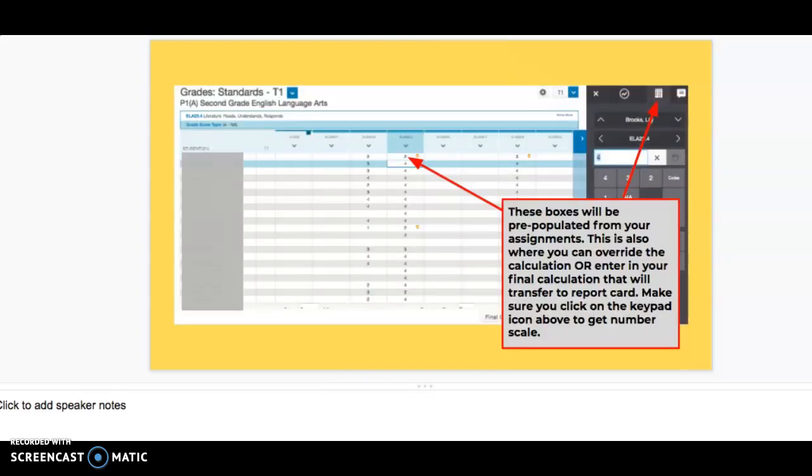So let's look at the standard sheet again. You're going to see every standard across the top, and notice on this sheet that 3 columns are already filled in. That's because this particular teacher has already assessed those 3 standards, and the computer is calculating the average and putting it right there in the box. This is where you can override as well. So for example, in this first column, if you don't believe student number 1 should have a 3 but rather a 4, you can simply click there, click on the keypad, and you can change it.